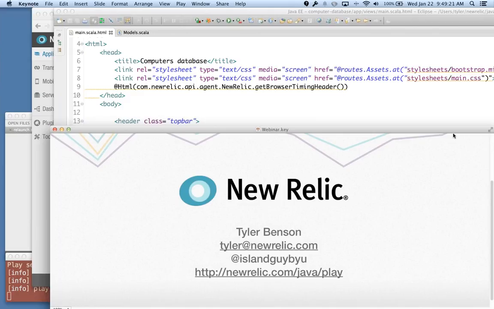How would New Relic and Play work with a PaaS provider like Cloudbees or Heroku? We actually have support for them directly. Both Cloudbees and Heroku allow us to be added as a plugin, I think, and that makes the installation very simple. From there, you can log into your Heroku application, and then they have a little link that links you to our website directly. So that way, you don't have to worry about having a separate account for New Relic and for Heroku. And I think that Cloudbees probably has a similar arrangement.